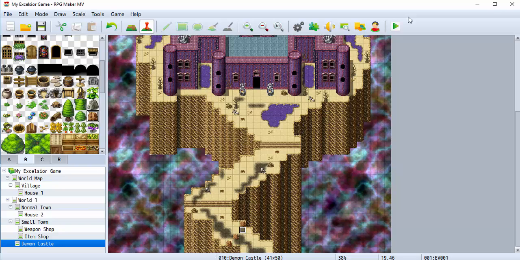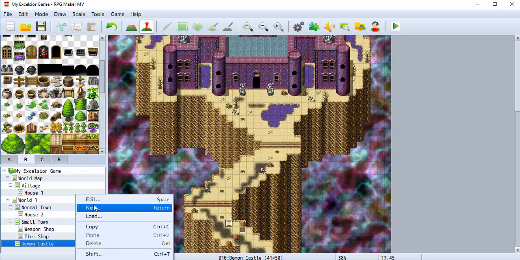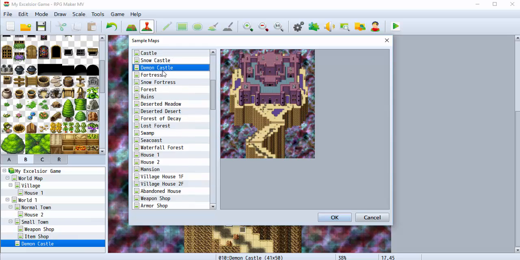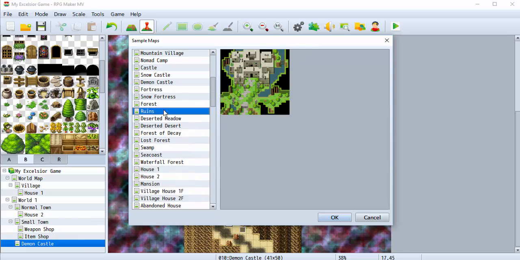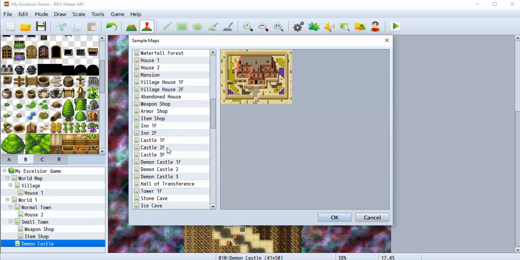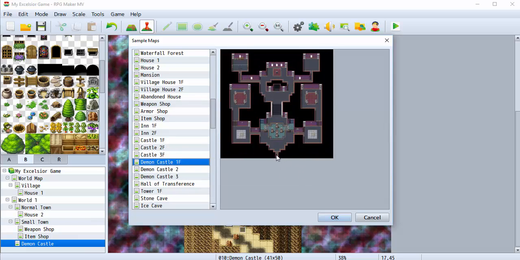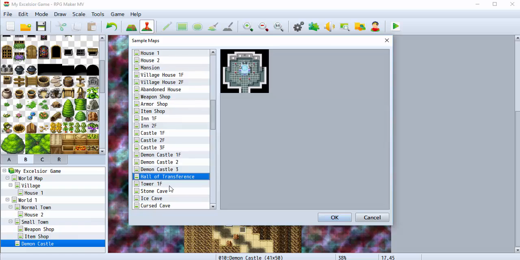Anytime you need to make any kind of pause like that, throw in a scrolling event. It's a good idea sometimes, if the player enters a castle like this, to scroll through it real fast so they can see the layout.